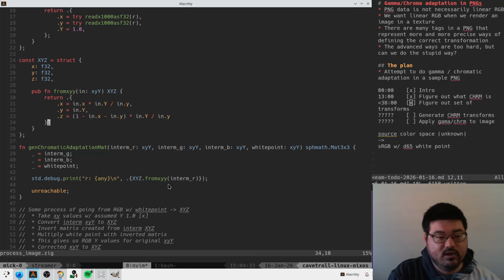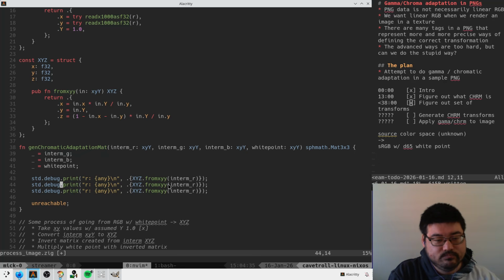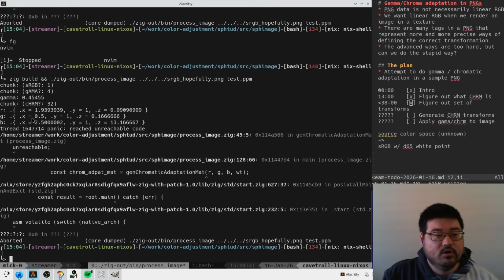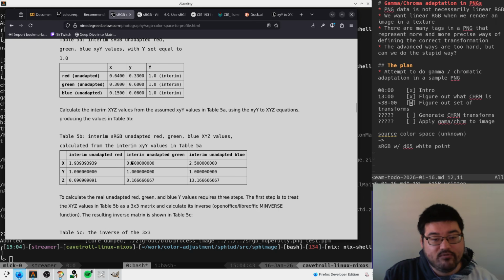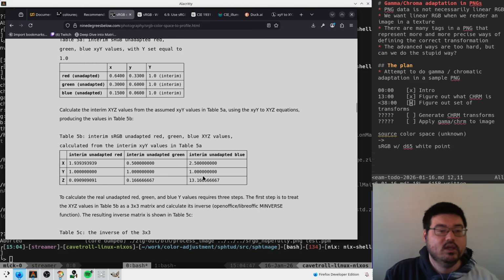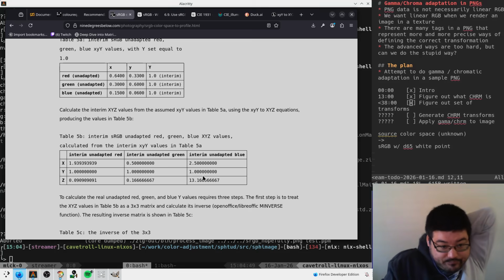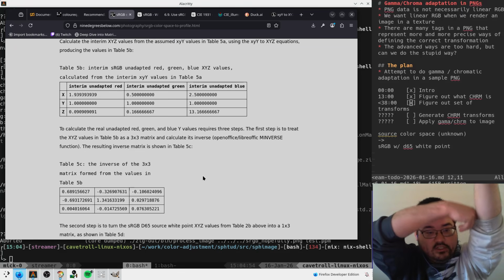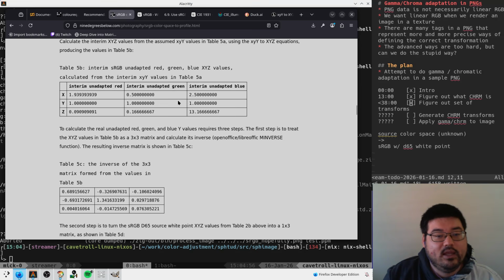And then we do the same thing for green and blue, and make sure that we see the same thing he sees. So 0.51, 0.16, 2.51, 0.13. Okay. So then he converts this stuff into a matrix and inverts it.